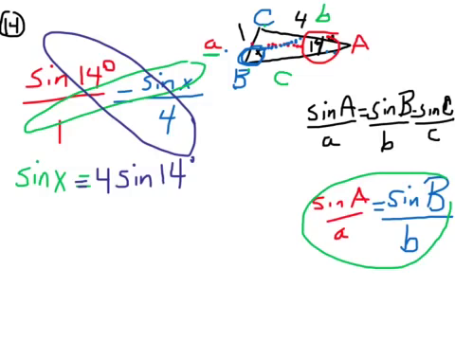Now, I'm going to need a calculator for this. Let me grab mine. Here's what I would suggest you do. The sine of X is equal to 4 times the sine of 14 degrees. Couldn't I go ahead and get that number in my calculator? Right, that's something I can just punch in. What do I need to remember about my mode?